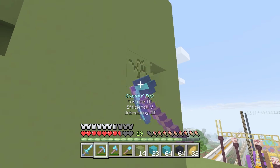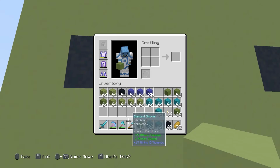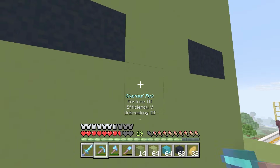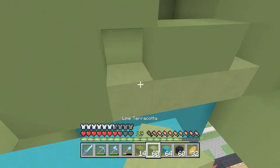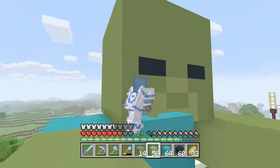This block and this block out, and then we'll fill that in with some black concrete, and then I will grab the lime terracotta that I have and do the face. So it's going to go 1, 2, 3, 4, 5, 6, 7, 8, and then we will fill this in with lime terracotta, just like this. And there you go. That is the zombie's head.